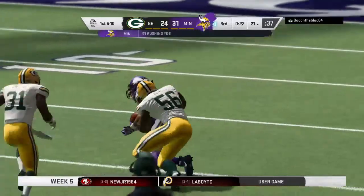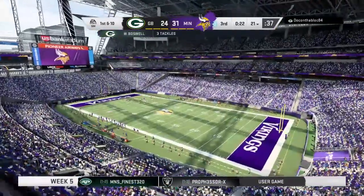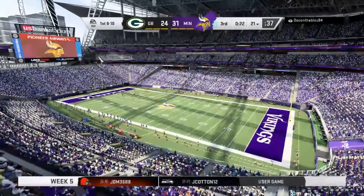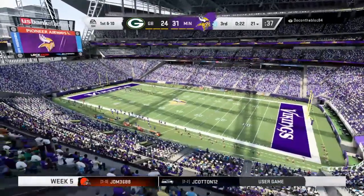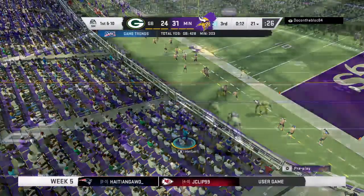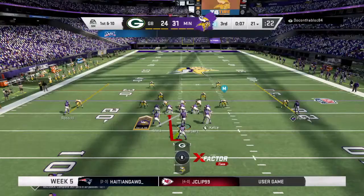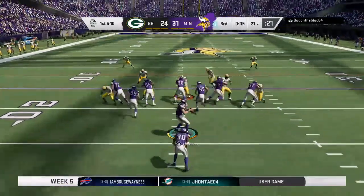How many times do we say in this game that speed kills, and it does it in so many different ways? In this case, you got a back who's quick and shifty. Can make moves, make people miss, but also gets to and through a hole before it can close down. That's some of the benefits of that speed, not just outrunning people in the secondary. And that led to a really nice game.